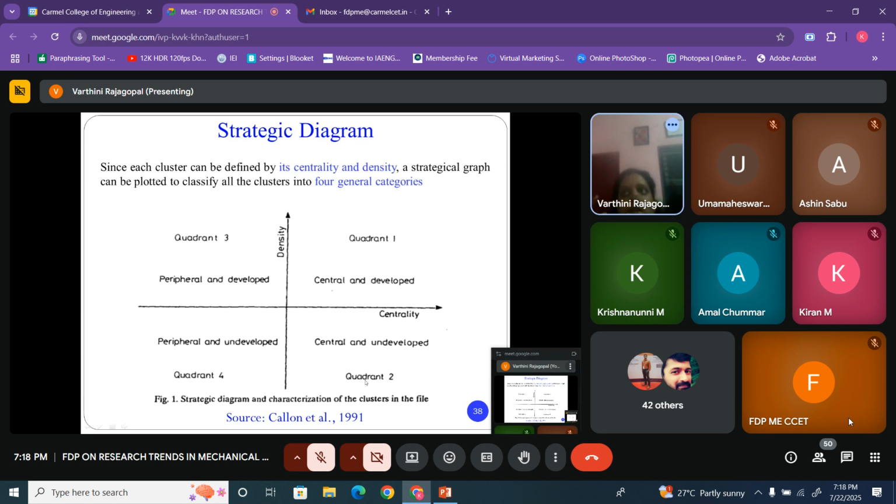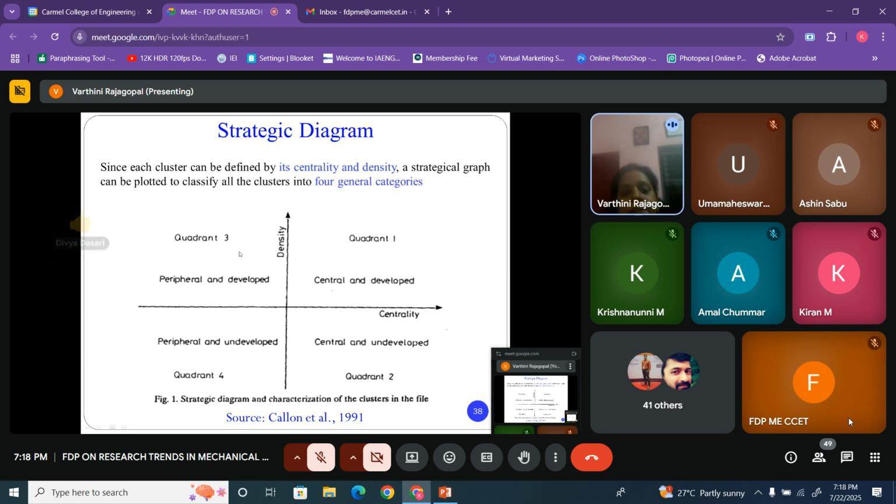And quadrant 2 is, yes, it is highly connected, but it is underdeveloped. What I mean is that cluster, for example, cluster 2, is connected to all other clusters, but the density inside the cluster, the works, are very, very less. So it doesn't have strong empirical work or strong contribution, though it is highly connected. See, that word is being used by all other developed work, okay? But it doesn't have any strong work. So if you contribute here, the chances of your paper getting published is very, very high.